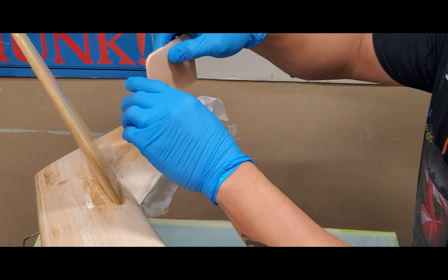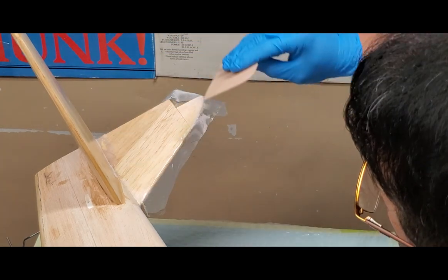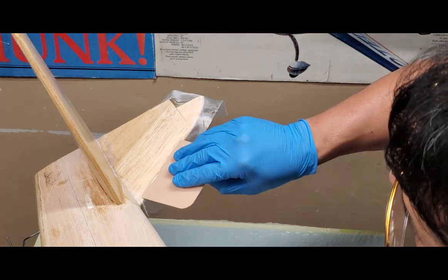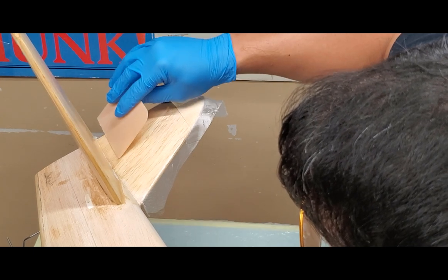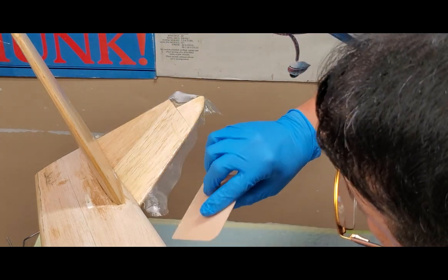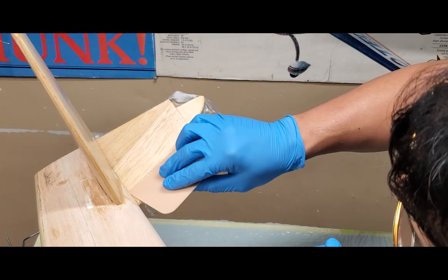So the next procedure we're going to be doing here will be the main fuselage. I'm going to cover that main fuselage with one big piece of fiberglass cloth. So you know it's gonna be one big piece. So you gotta ensure that you mix enough resin to accommodate the size or the area that you're trying to cover.